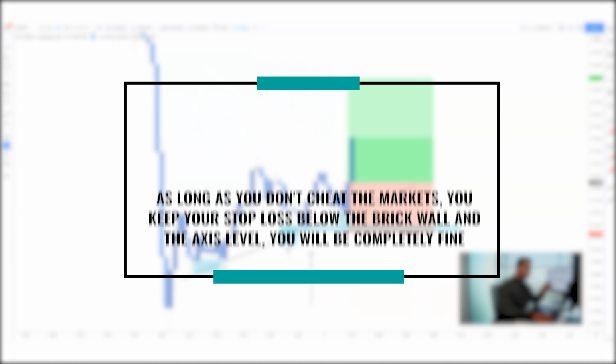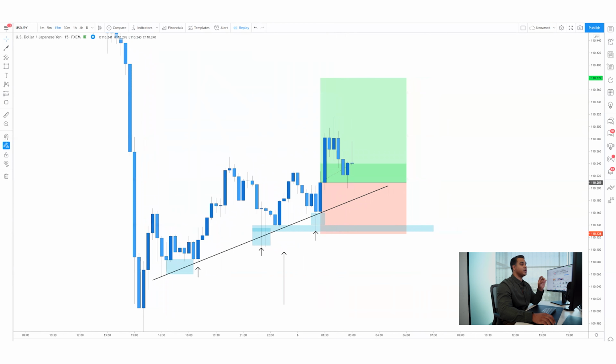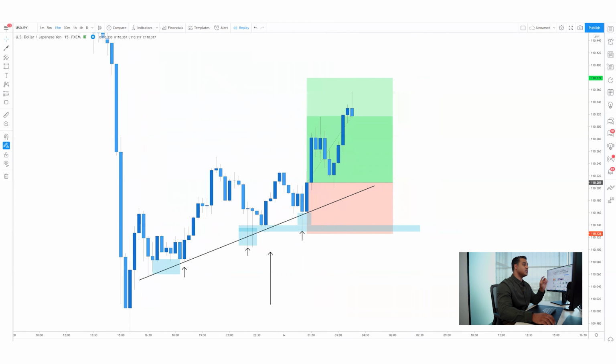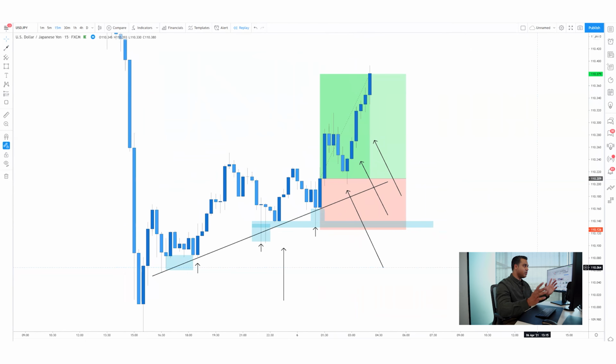So this is your perfect entry, the most pivotal area in the market where you could be entering your trades at the brick wall, because as we said, as long as price is trading above the brick wall, then guess what? You should be good for buys no matter where you enter. So that's the perfect example, if you want to call it that. Let's take a look at example number 2.